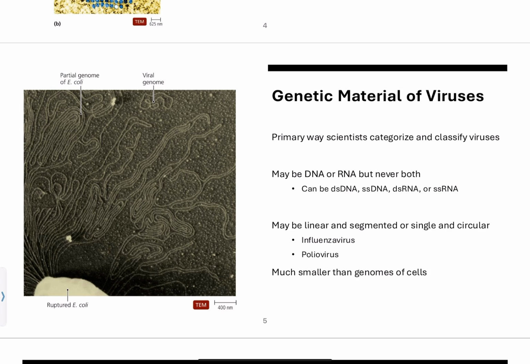Okay, so they have a huge genetic diversity. Like I already mentioned, viruses can either contain DNA or RNA and never both. But in addition to having two forms of nucleic acid, they can also have DNA or RNA either as a single-stranded form or a double-stranded form, or they can even be linear or circular or even segmented. A good example is the flu. Influenza A virus actually has 8 separate RNA segments, but something like poliovirus is really just a single linear strand of RNA. So there's a huge amount of diversity that we'll talk about later on in this chapter.